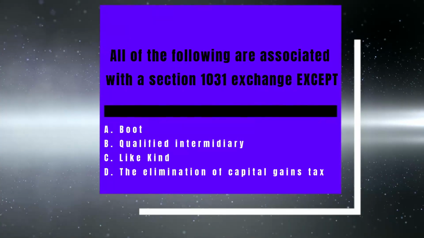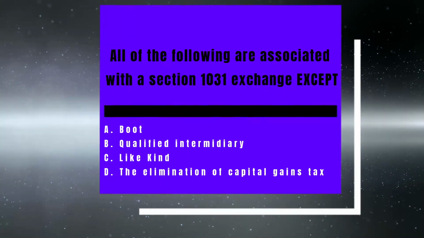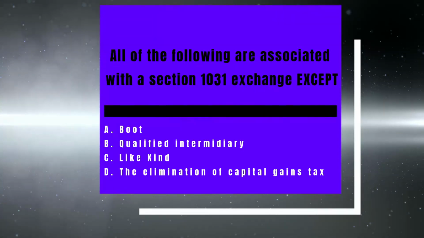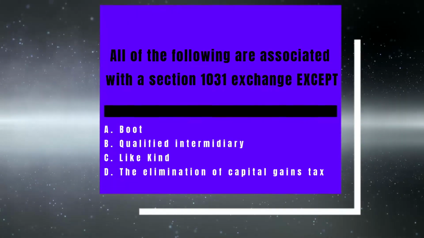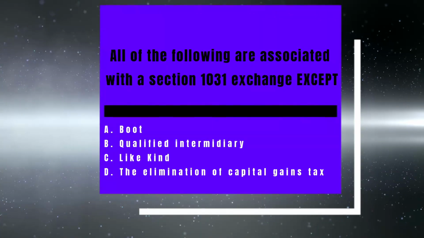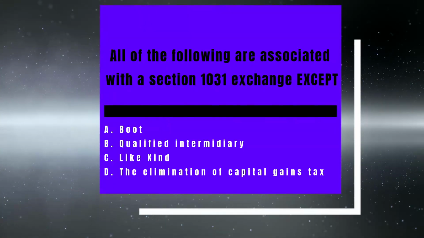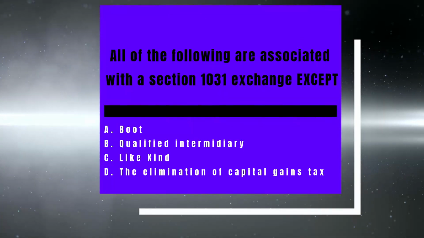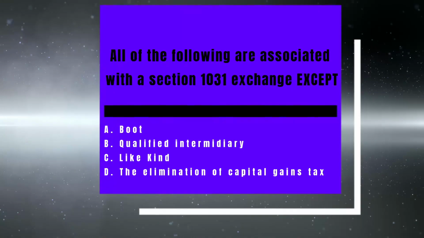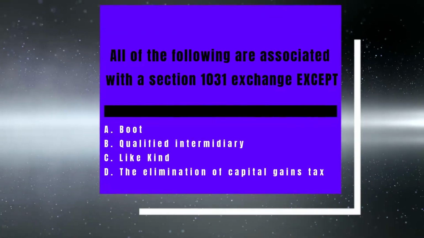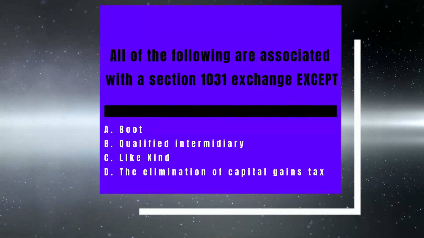That intermediary goes ahead and uses that money for you to purchase the next property, and it has to be like in kind. They have to be similar. Now, if the exchange occurs and let's say there's $5,000 left over, that would be considered the boot. The boot isn't a technical term. The IRS actually doesn't refer to it as the boot. But if you talk to intermediaries, real estate professionals, or real estate investors, they would refer to the boot, kind of like real estate slang.